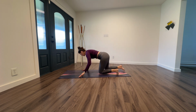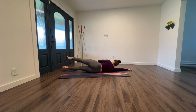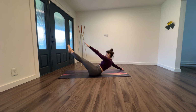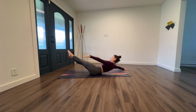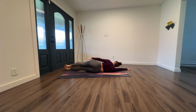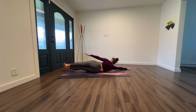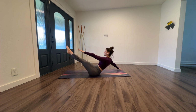I'm going to show our teaser from the other side so you can see a different angle. We come down onto our side, nice and long. Slide up, reach towards your toes, and slide down with control. Really tempting to kind of slump into gravity and let gravity drag you down, but you're in control. You're strong on the way up and in control on the way down.